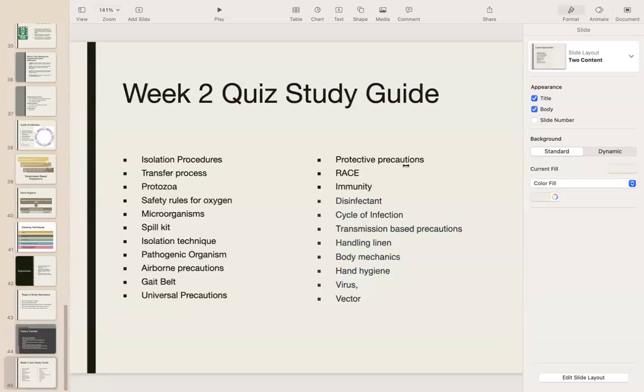All right. So here is the week 2 study guide questions. One thing I did want to tell you guys: number one, I was going through your discussion this week. A couple things that I saw, some of you are not integrating a quote from your weekly reading. If you look at your discussion guidelines, it states that part of the assignment is to integrate a quote from your weekly reading.